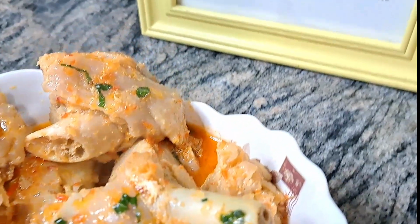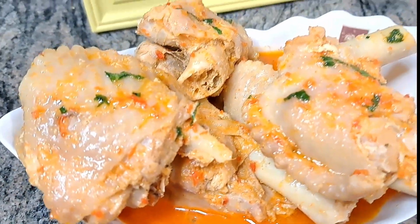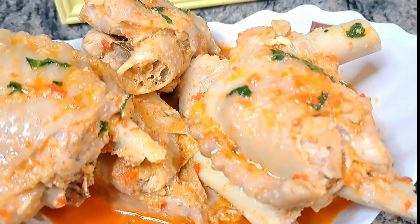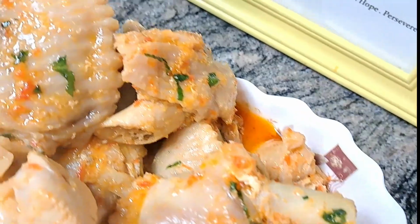Yes, trust me guys. So on today's menu, what we have here is fresh turkey pepper soup. And I'll be showing you how I made it. So without taking much of your time, let's dive into it.